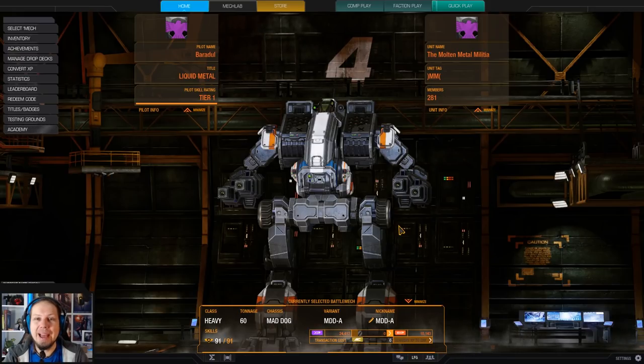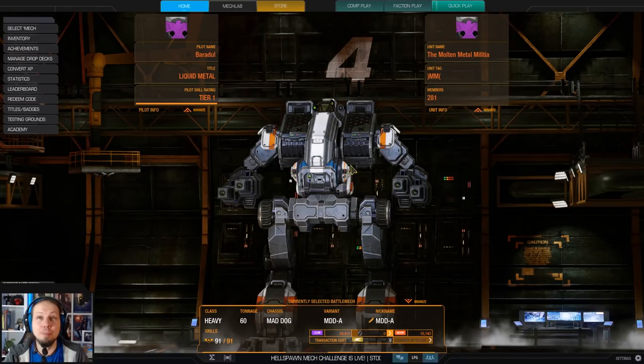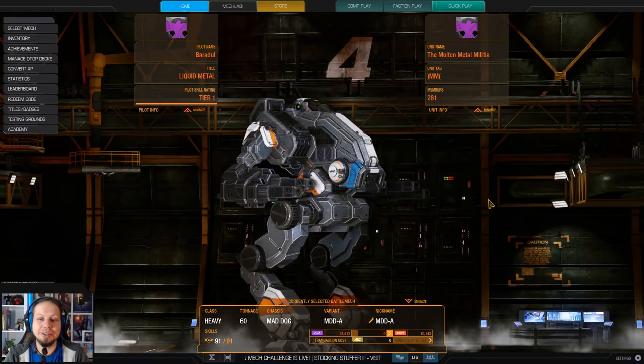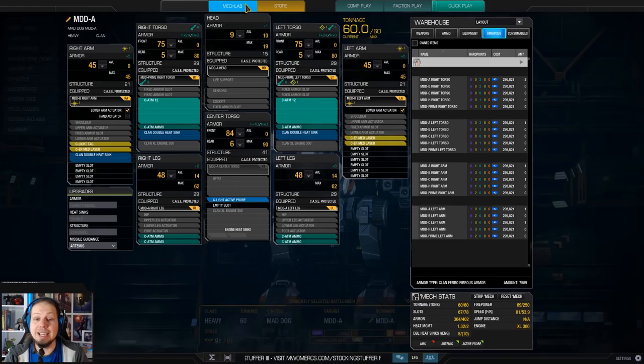Today we are playing the Mad Dog. The Mad Dog is a clan heavy mech, which is more or less one of the most iconic missile boats on the battlefield. So we are using ATMs today.